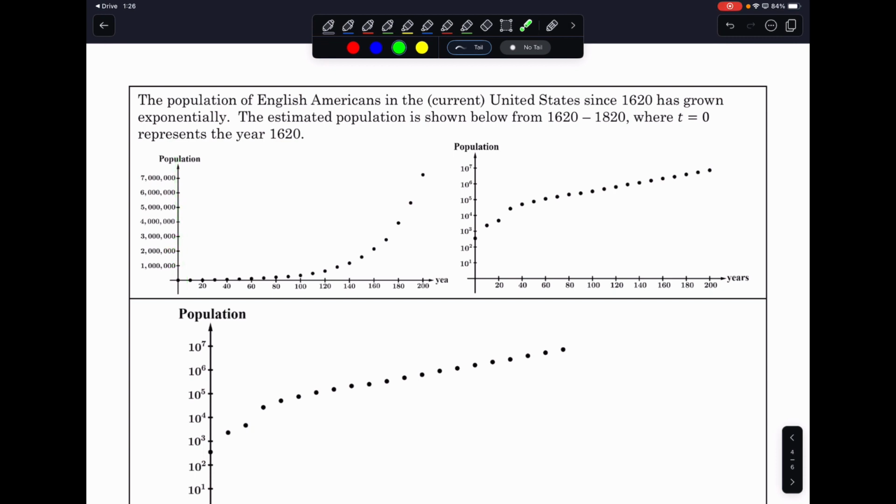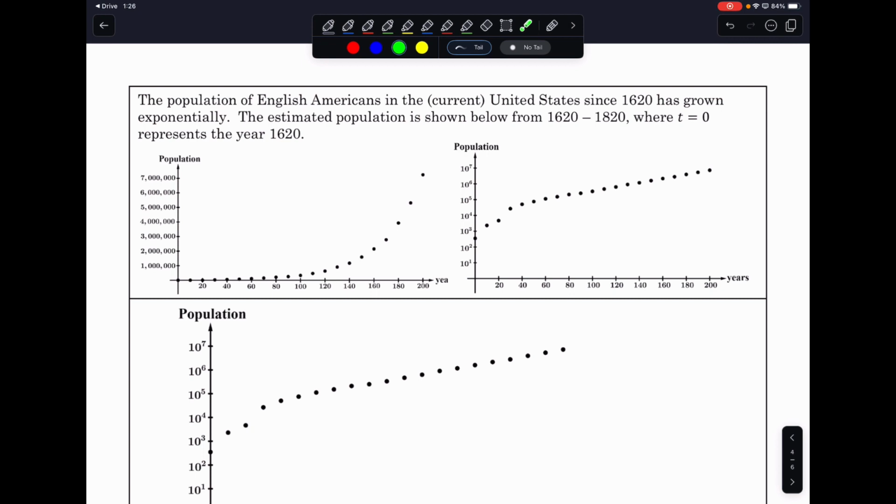Now, because the population expanded into the millions, the data points represented in the years 1620 to 1700, which again is our first 80 years, right, are almost indistinguishable. You cannot tell again what those values are right here. It would be difficult to notice any difference in the population during those beginning years.